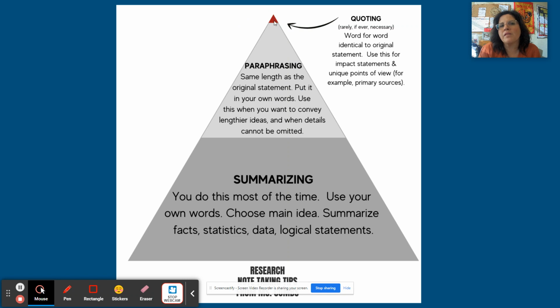And you'll notice that at the top, I have this little tiny space for quoting. We rarely put quotes in our notes. The only time we really need to quote people is when they are primary sources that give us an interesting quote that lends authenticity. So I'll give you an example. If I was a person who was giving you a statistic, like if I said 9 out of 10 homeless people in Long Beach suffer from PTSD, that's a statistic. You don't need to put quotes on it. It's just data. You can state data and attribute it to the person who gave it to you.